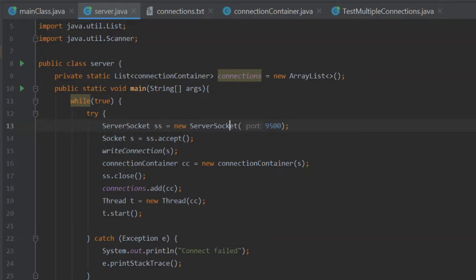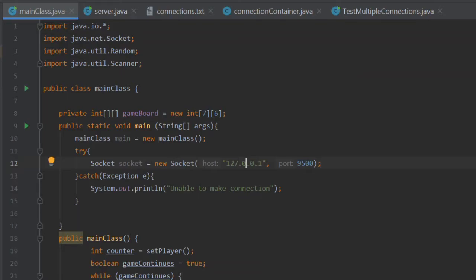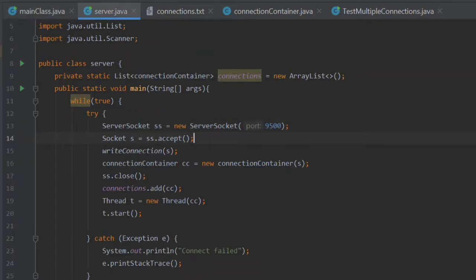You'll notice there isn't an IP because the server socket's IP relates to the IP of the device, so it'll be given the IP of the device automatically. Again, since this is running on the same computer, 127.0.0.1 will work fine, but under normal circumstances the IP that is auto-assigned will match the IP of the device, and that's the IP you'll need to put in here. Like I said, this 127 is just a cheat code because it's running on the same device.